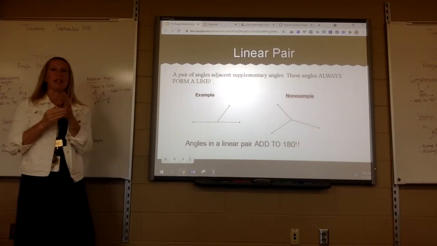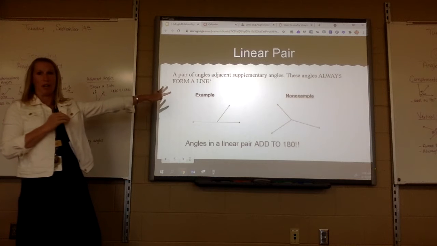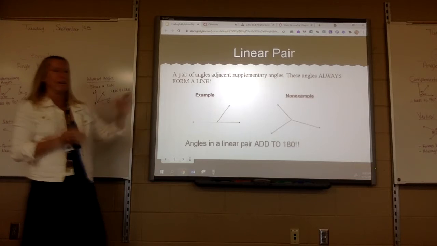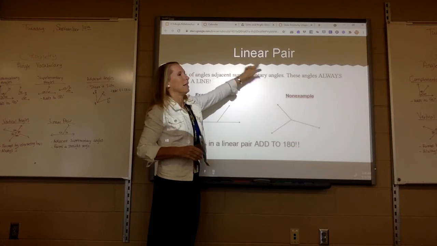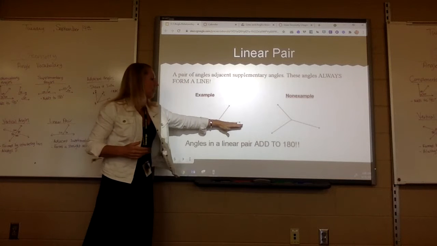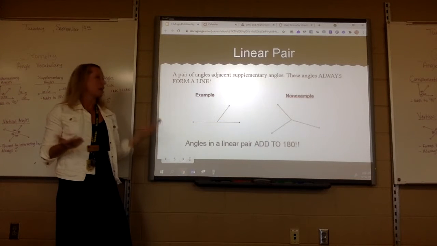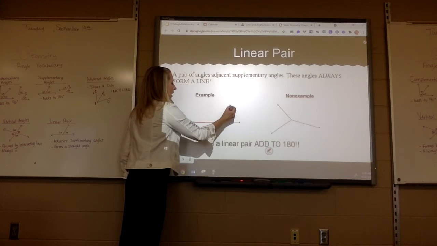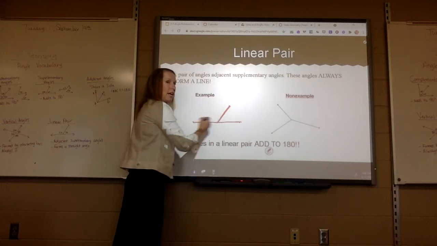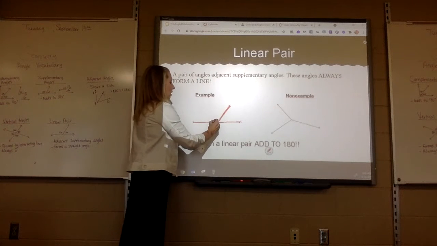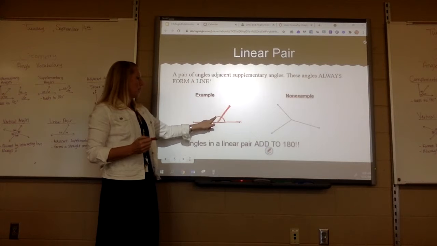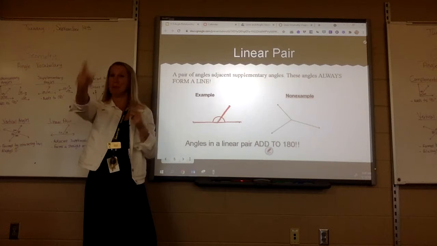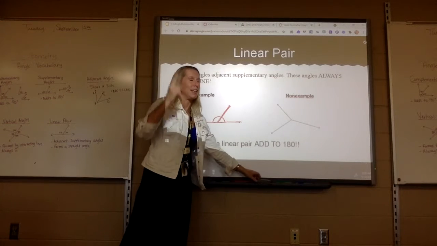Let's talk about a linear pair. Very, very important. Linear pair. You're going to see this throughout the whole year. So a linear pair of angles always forms a line. You see the word line in linear pair. Linear pair forms a line. They always add to 180 degrees. They are adjacent. They share a side. So it would be this angle and then this angle. So they're adjacent angles that form a line. That's a linear pair. They always add to 180 because they form a line. So that would also be like a supplement? They would also be supplementary, yes. So they are adjacent and supplementary.